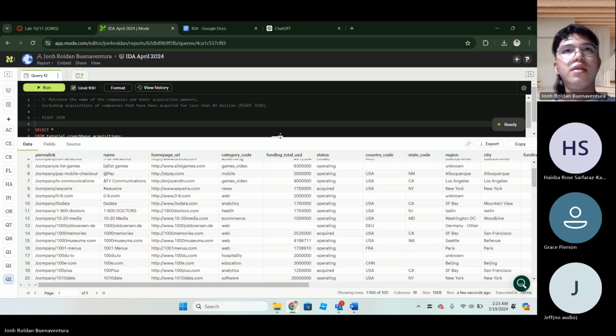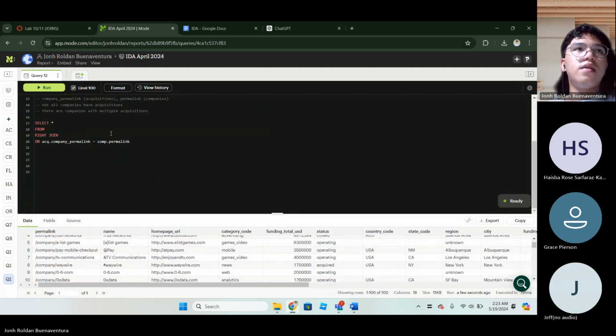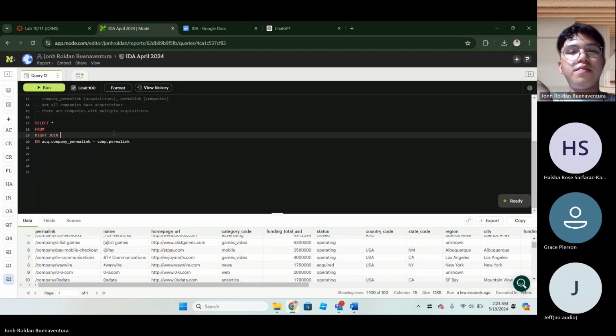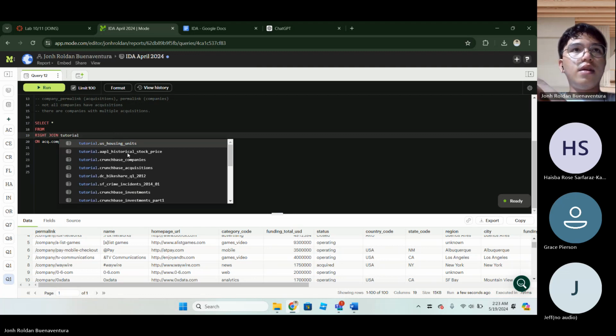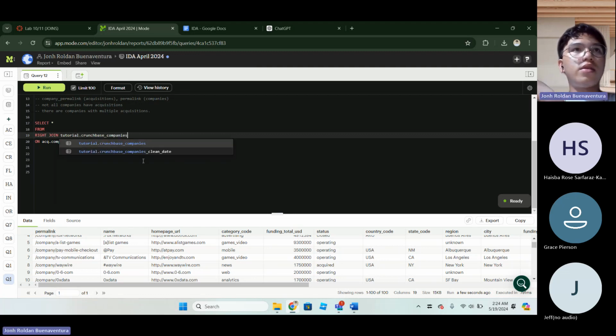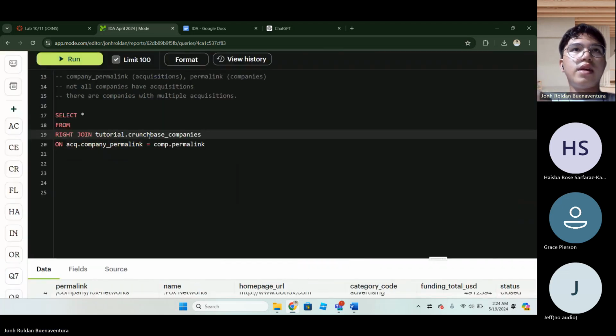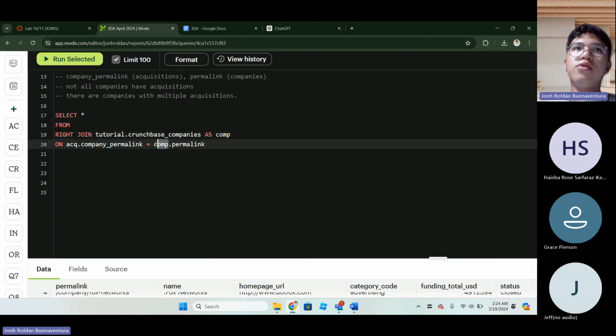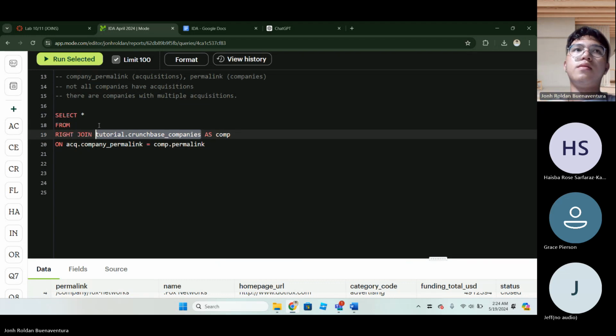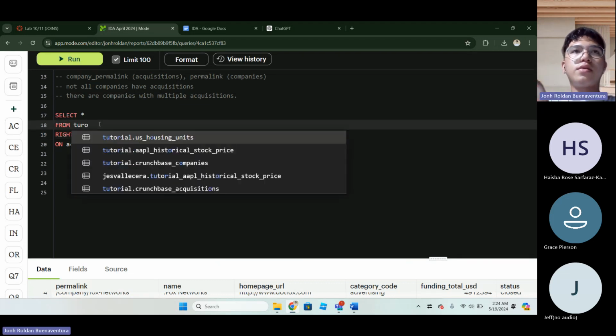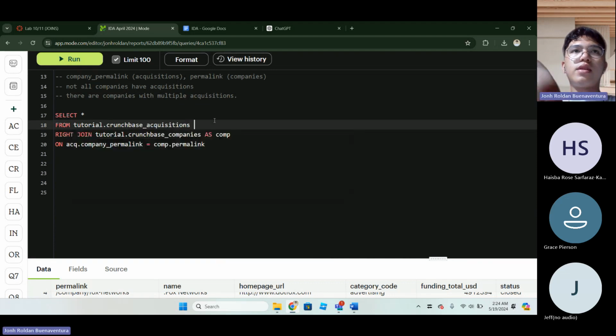Okay, so for this, I think what goes here should be the companies. I will use COMP to alias this table. And here, I will use the acquisitions and represent it as ACQ.